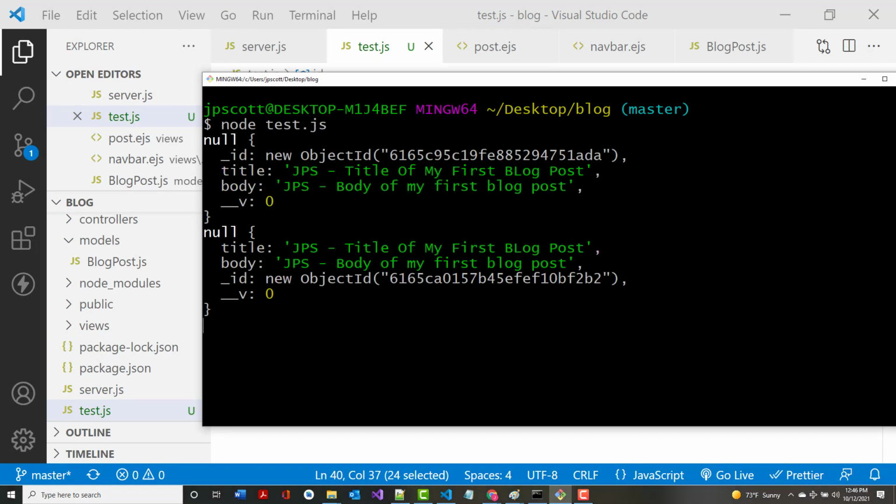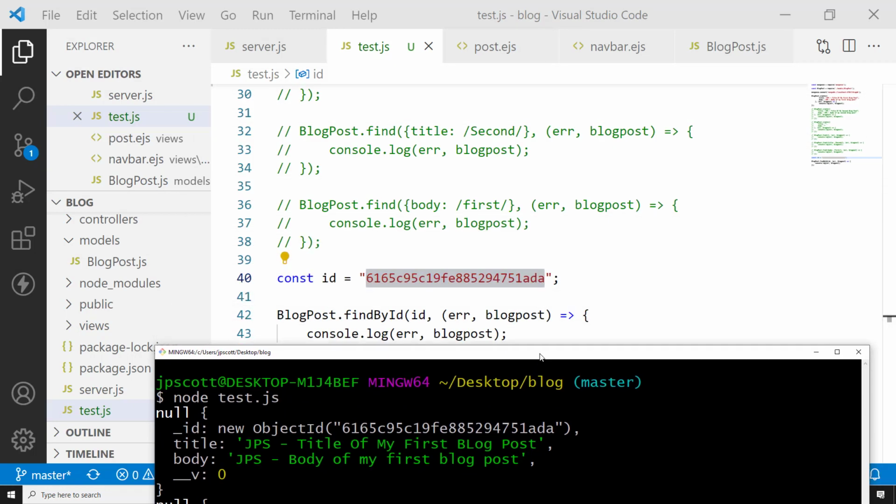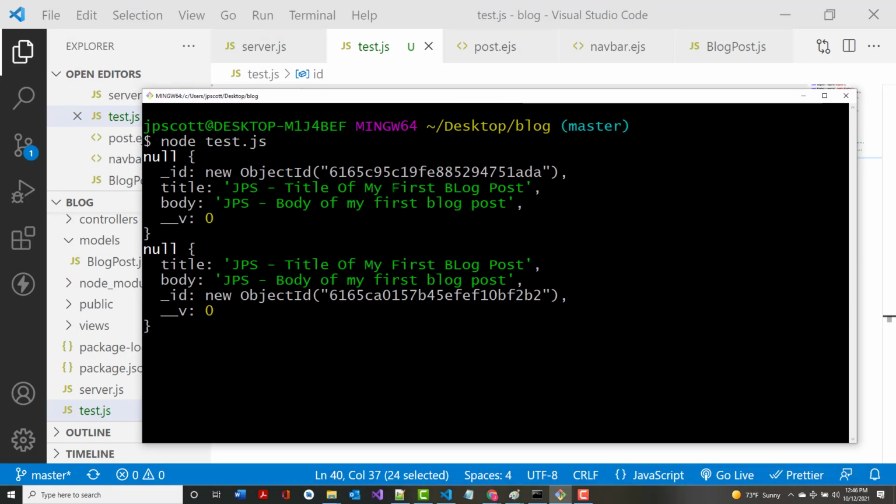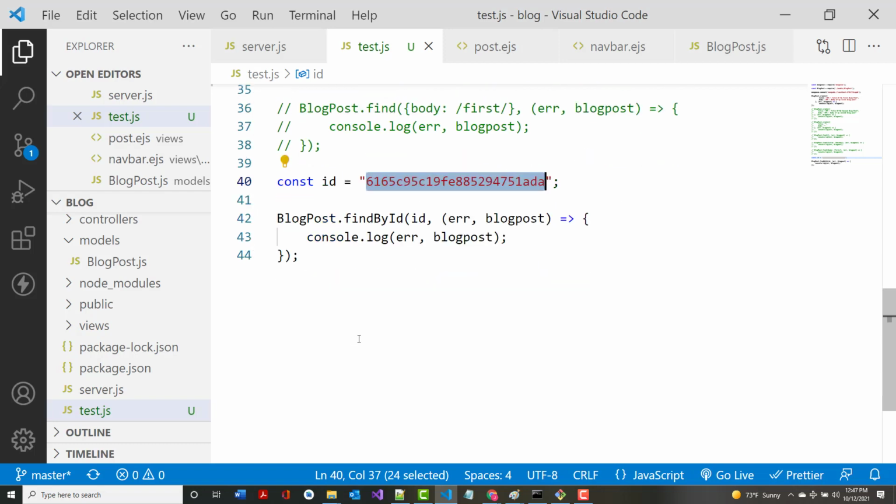And like I said, for some reason it keeps showing this one record. I don't know why, but it is. But the second one, the one I put in, has ADA, and that's this one here. So it is in there. Hopefully you only got one when you did yours. All right, so what have we done? We've done the create, we've done the read all, and we've done the read one, correct? So what's left? Update and delete, right? All right, then let's go and do those.